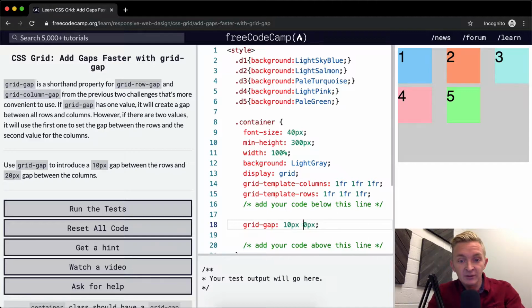But in order to pass the test, we want to make it 20. And that's still pretty obvious, but I think making it 40 was pretty good. And if we run the test, we'll see they pass.